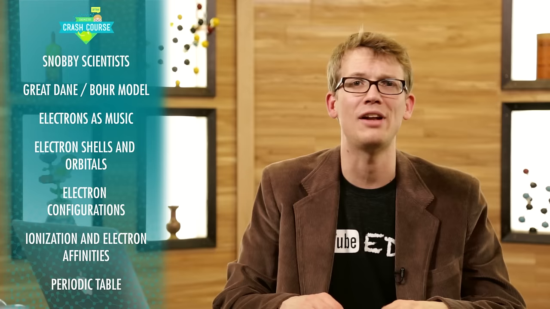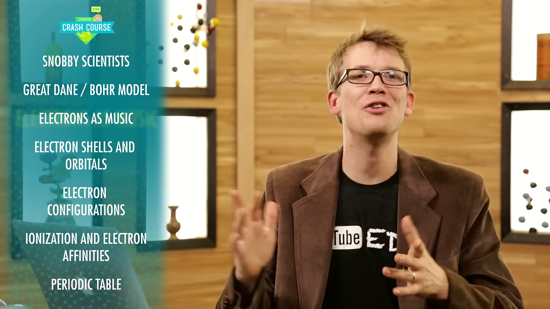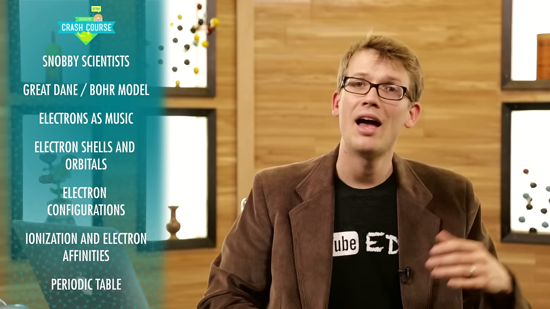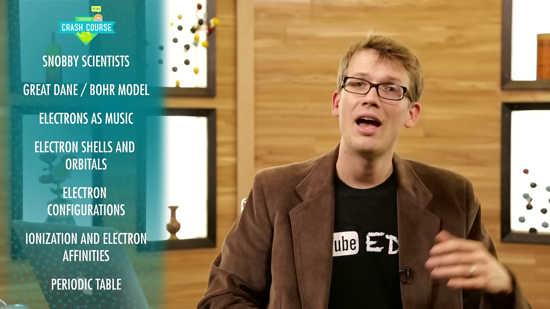Thank you for watching this episode of Crash Course Chemistry, I hope it blew your mind! If you were paying attention, you now know about a poor young man who was laughed out of a meeting of snobby scientists, because of being far more correct than anyone could ever have imagined. About a Great Dane whose incorrect model of the atom was pretty amazing anyway. About electrons as music, and electron shells and the orbitals they contain, how to write out electron configurations, what ionization energies and electron affinities are, and how the periodic table ties all of these realities together. And with all of that knowledge now in your head, you know more than 99.9% of the world about electrons. This episode of Crash Course Chemistry was written by myself, filmed and directed by Michael Aranda, who is also our sound designer, and edited by Nick Jenkins. The script was edited by Blake DiPastino and Dr. Heiko Langner, Katherine Green was our script supervisor, and our graphics team is Thought Cafe.